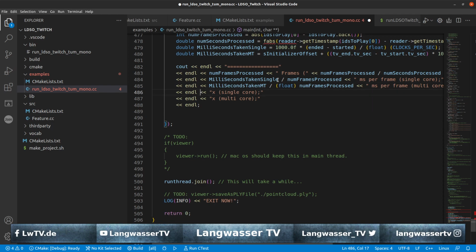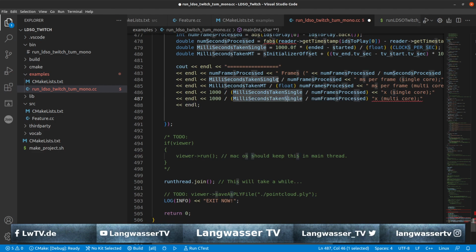Then we have a value of milliseconds taken single, a 1,000th of the milliseconds taken single divided by the number of frames processed. And similarly, we have this taken for the multi-threading.